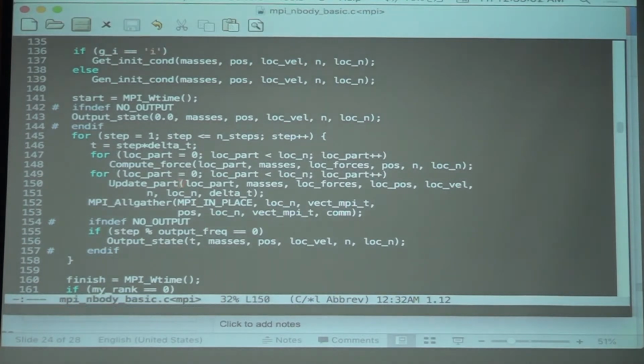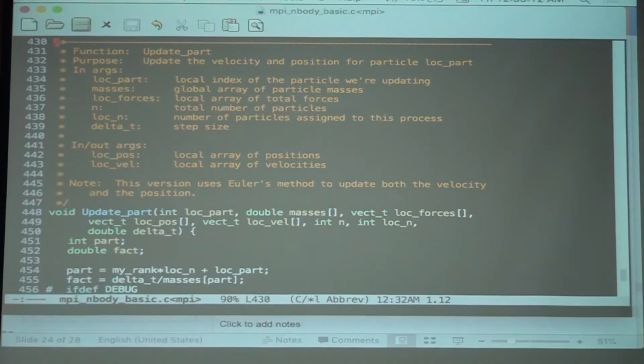Then the update particles. So now we need to do an update operation. Let us look at that briefly. We know the local index of the particles. We are updating global array of particles, etc. We know enough about the world. Let us look at what the main things are.